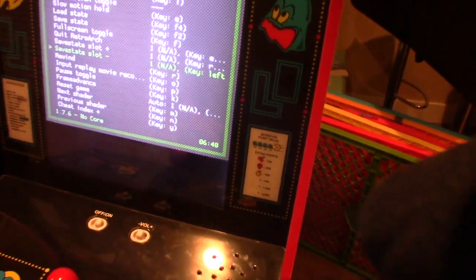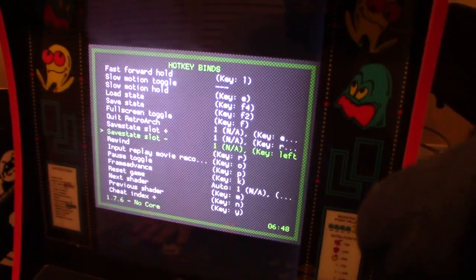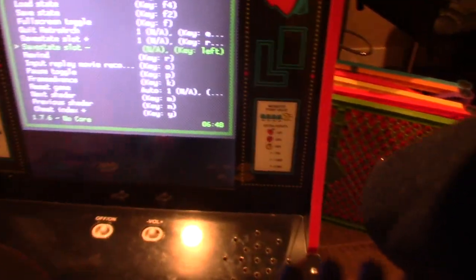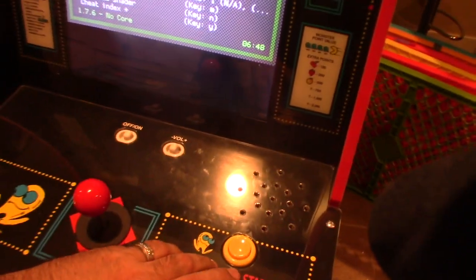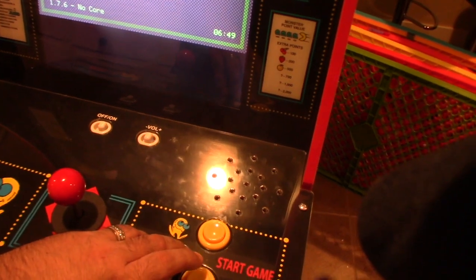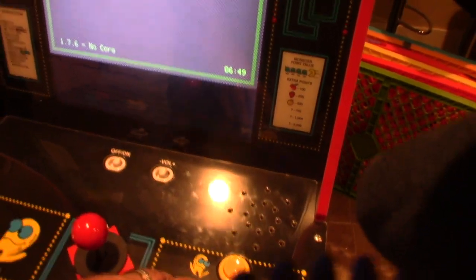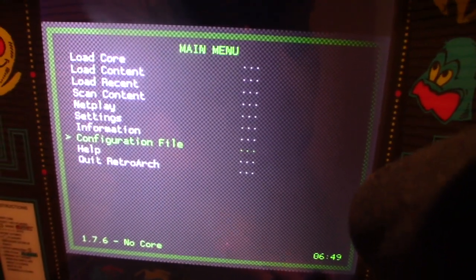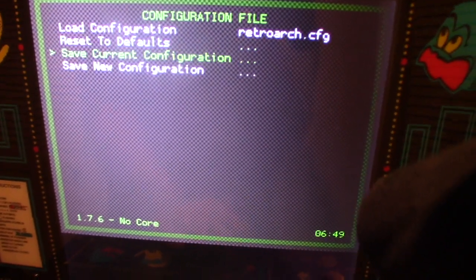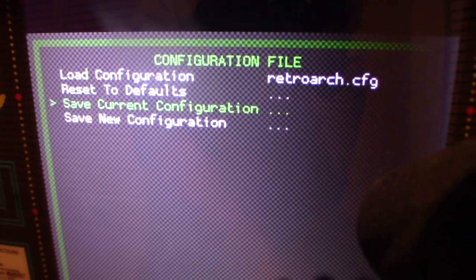If you have other buttons, or like I said, if you have a select button, then you could set it up differently. You could use that as your coin button, but on this setup we don't. So that's it, we're done here. So we're gonna go back, press B again, B again, and then until we get to the main screen here, then go down to configuration file and make sure you save current configuration.